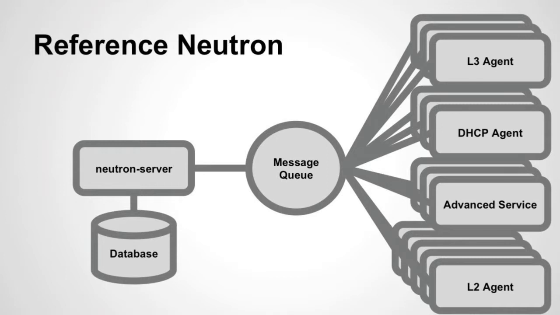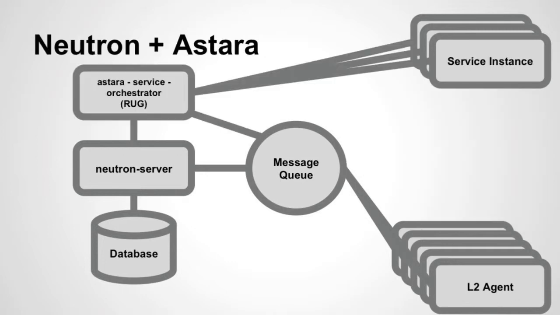So with Astara, we have an additional process that works with the Neutron server and the Neutron APIs to provide these advanced features. We remove all the advanced plugin features, and we spin up server instances to provide the NFV functionality that you require in your environment. This is really designed for a multi-tenancy situation. This orchestration process listens on the message queue bus for Neutron and pulls off that information to spin up those networking features that you would require for your particular tenant.